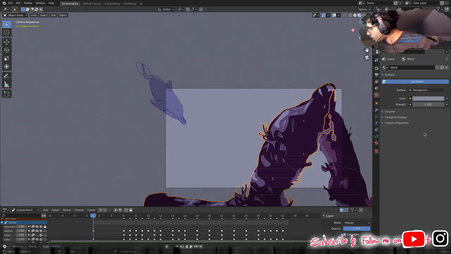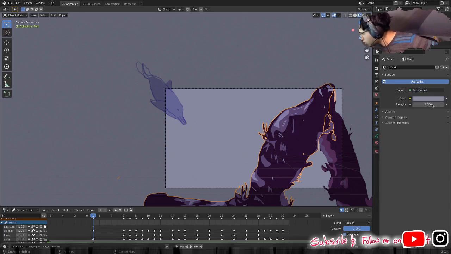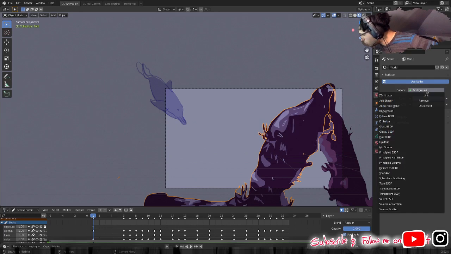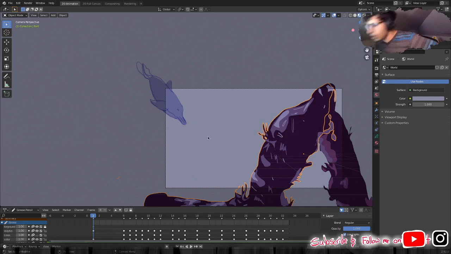I wonder if I could have like a gradient effect. Mix shader. And I'll look up if I could do a gradient effect. I'll pause it for the meantime.